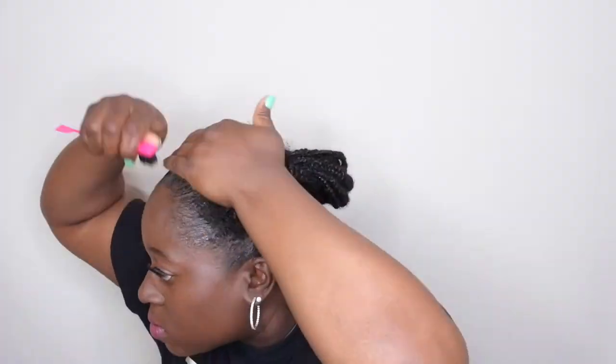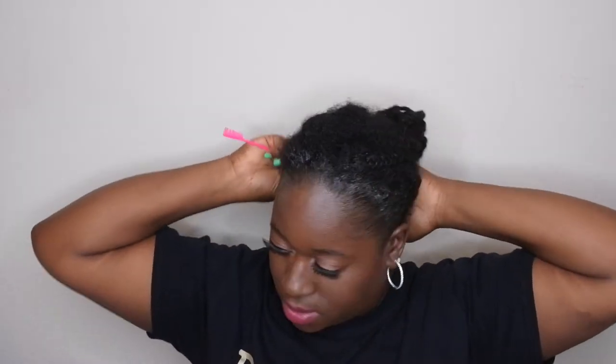I'm just going to take a little bit and rub it right on the edges, and this is going to give me great hold. I'm kind of in a rush, so typically I would tie this down for about 10 minutes to let my edges set, but I'll show you a quick way so you don't have to wait the whole 10 minutes. The edges will essentially dry while you're out and about. Now I'm going to brush my edges down. Okay — you can see all the edges are nice and slick.